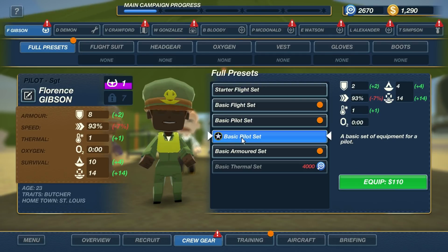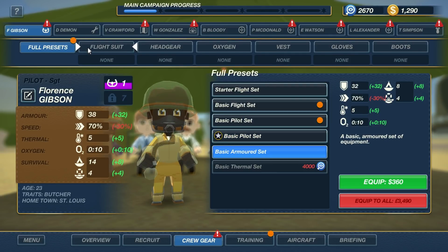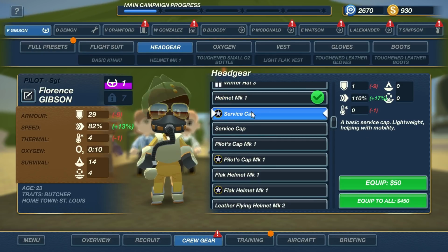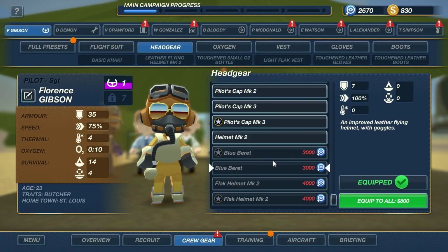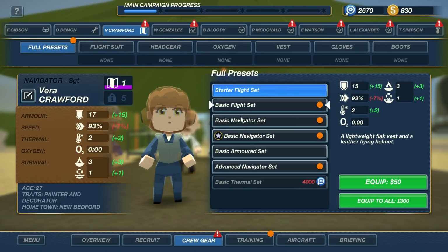Yeah. Full presets. Basic pilot set. Basic armor. I feel like that's probably going to be a good thing for you. But I feel like we still need to give them aviators. Ah, that does take it down a little bit, though. Well, we'll go with that. Wait, there's an MK3... Nah, we'll just leave that. Right. Full set.